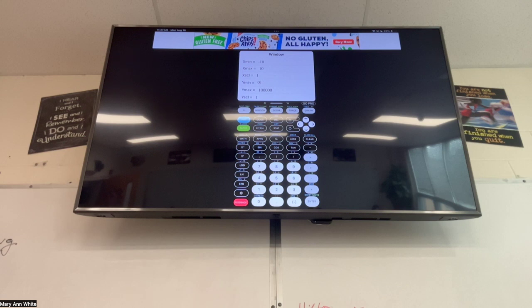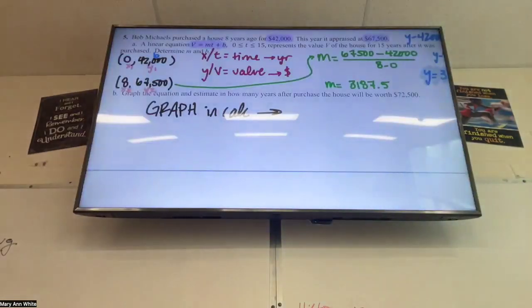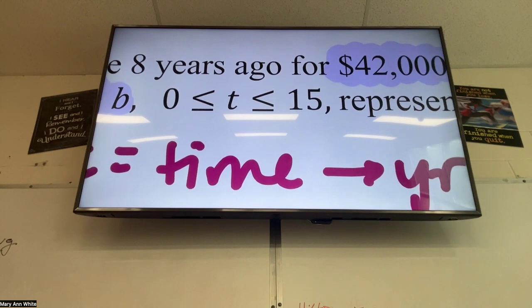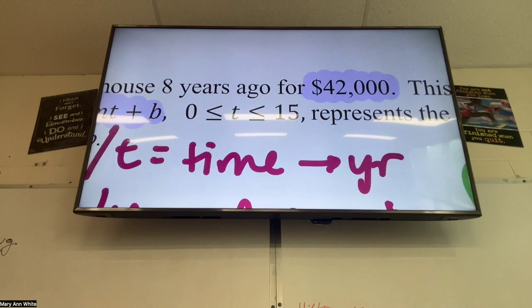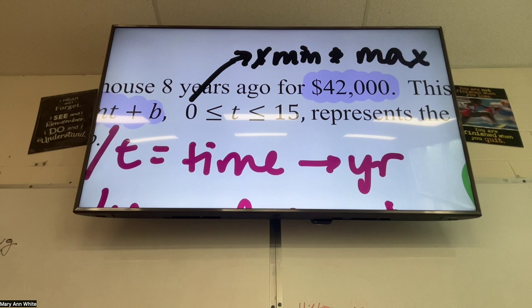Now, for our x min and x max, it's in terms of years. Do I need any negative years? No, we're going to go to 0 again. And we need to go up to at least how many years? It told us 8 years, right? We may need to go a little bit bigger. I'm going to go 10, 12, 15. Actually, if you look at your directions, do you see how it says t is between 0 and 15? That was a nice hint for us. That is going to be our x min and max, so I'm going to use 0 as my x min and 15 as my x max, because they told me that.